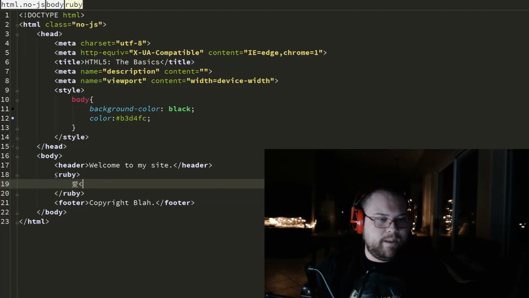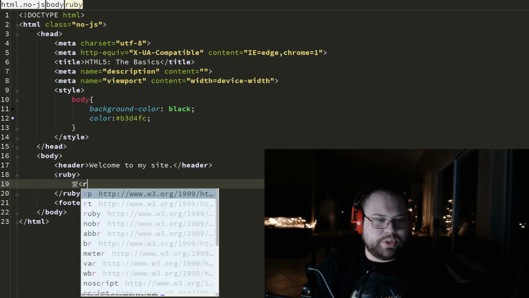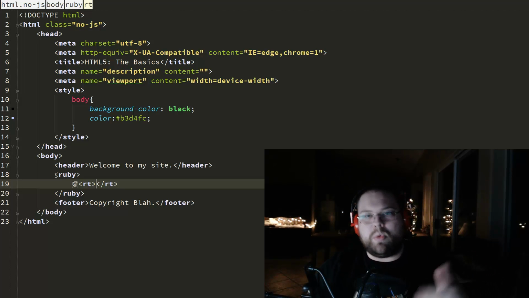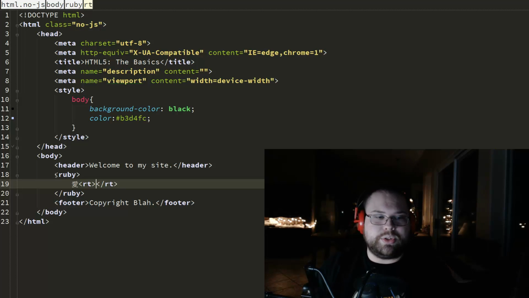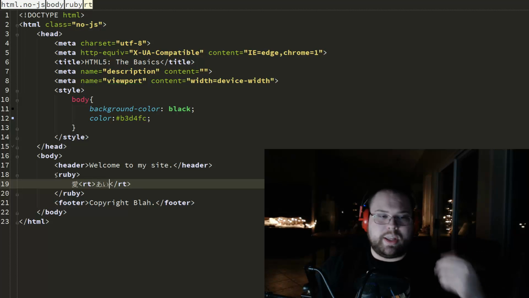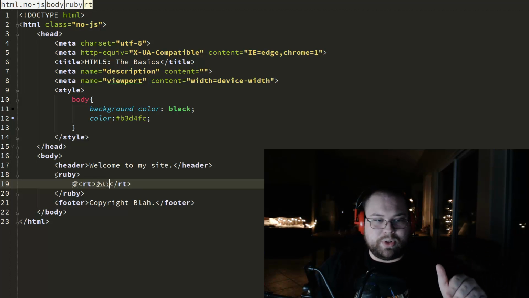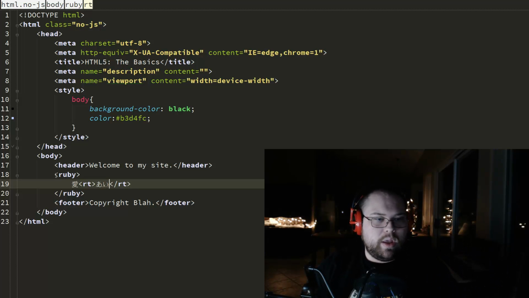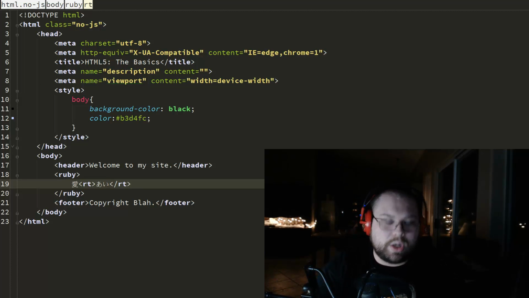Now, then what we're going to do is create an RT tag inside the Ruby tag. Now the RT stands for Ruby term, and this defines the meaning, the term, or the pronunciation, however you want to do that. So in this case, let me switch back. I'm going to type in the hiragana for the kanji symbol so that we, as a speaker, can learn how to pronounce this symbol. And then let's go ahead and take a look.